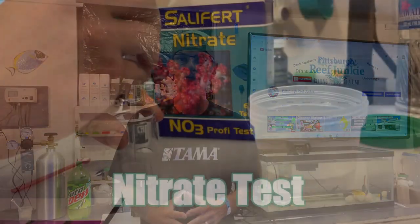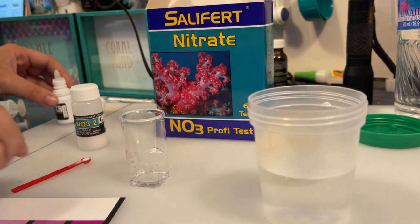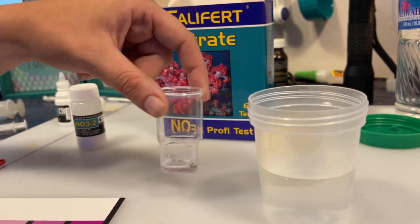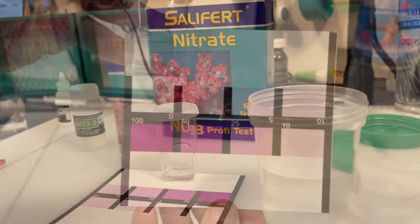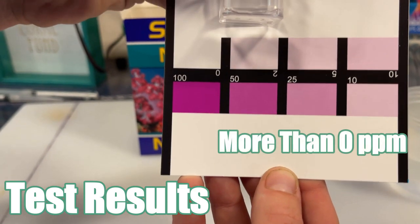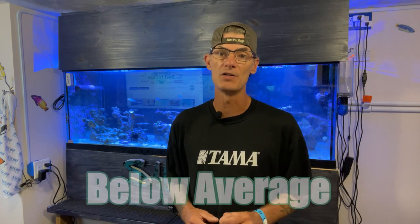We will again be using the Salifert test kit to test the nitrates in this sample. Nitrates are a key to having a successful marine ecosystem. The nitrogen cycle is a continuous cycle. Therefore, it's always happening both in our reef systems at home and in the open ocean. Average recorded levels are 0.05 for shallow areas and up to 2.5 for deeper areas. The deeper the water, the higher the nitrate to expect. Based on the color chart, we have slightly more than zero, but less than 0.02 ppm. Color charts can be more difficult to interpret as we all see colors differently. Based off what we are able to see, our test sample is below the average for even shallow water.